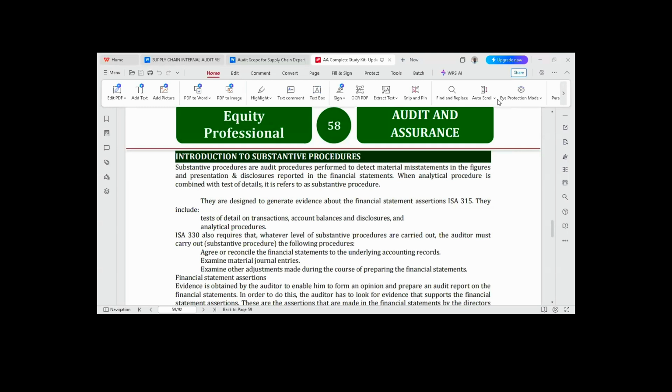Another way you can test your control is to use the internal control evaluation questionnaire or internal control questionnaire. These are questionnaires designed along the client's internal control system. The responses to those questionnaires will form the basis for the auditor to conclude whether the internal control system is strong or weak.